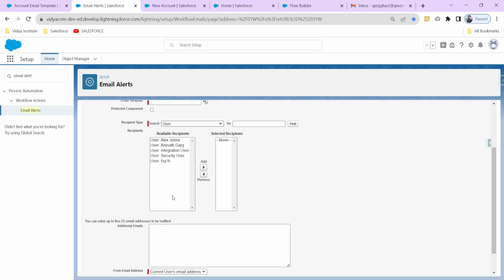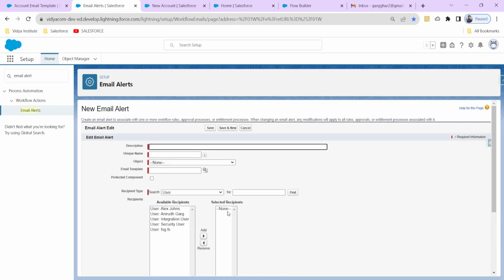So what is the benefit here? The benefit here is it's a more generalized way. Here you can use the same email alert and email template for multiple flows. But if you are directly using the email action, then you need to specify all the recipients and sender and everything in the flow itself. So it's a more general way because it may be the requirement that the sender, receiver, and the template are the same for multiple flows. So why write it every time in the flow itself, if you can do it just by passing the record ID in the email alert?